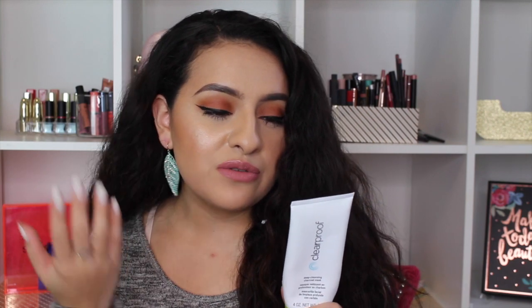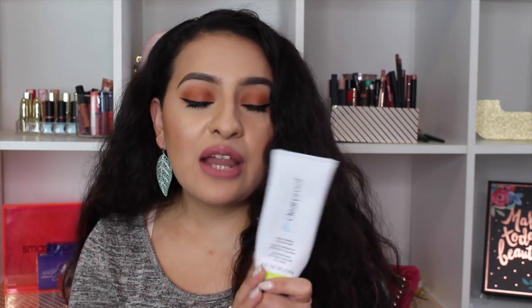You can leave it on your skin for 10 to 20 minutes, and then you could use this 2 to 3 times a week, but I really like this. They say it's good for all skin types, and so when I'm done with this, I know for sure I will repurchase it. So if you're looking for a good charcoal mask that isn't too expensive, but something right in the middle, this Mary Kay one is definitely one to check out for sure.